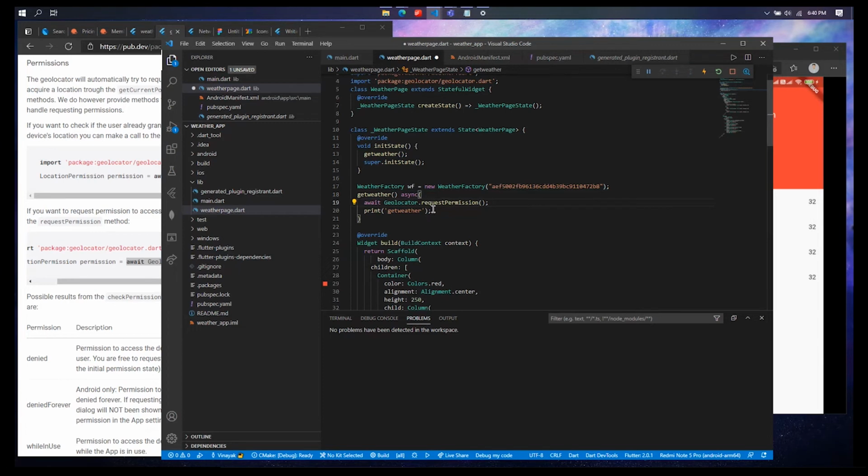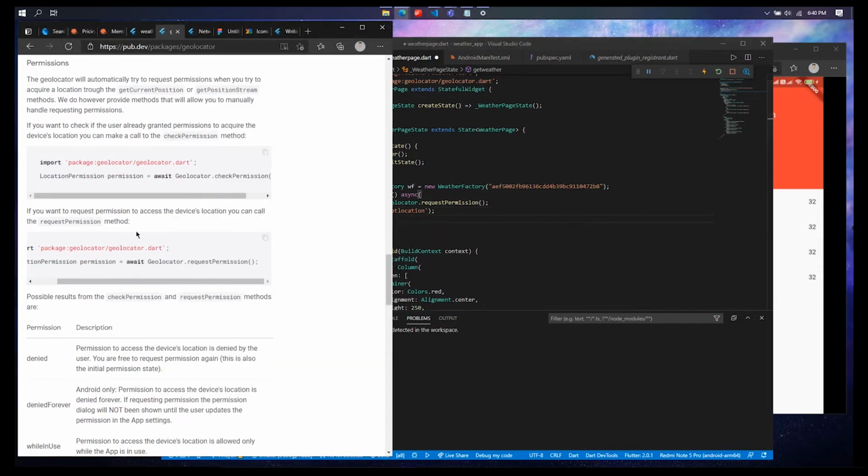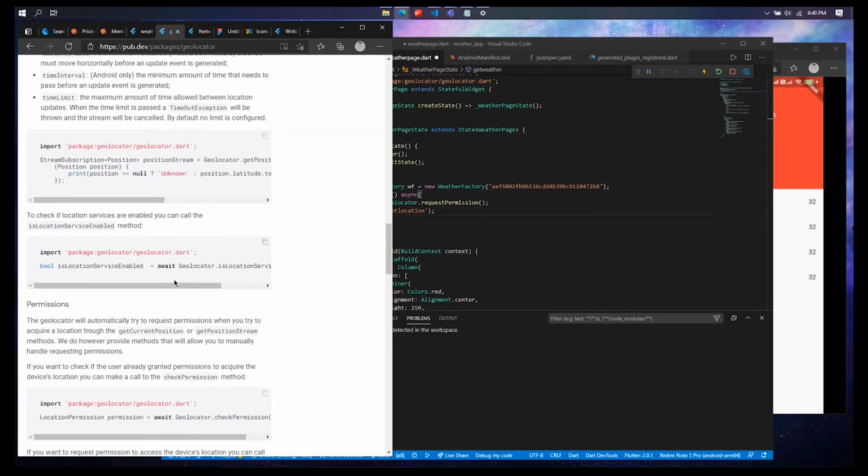So right now what we're doing is, first when the app opens, this function runs. When the function runs, we're asking the user to give us location permission. Now consider we've got the location. Okay, let's just print got location. After we get the location, we need to get the coordinates, which is the latitude and longitude.